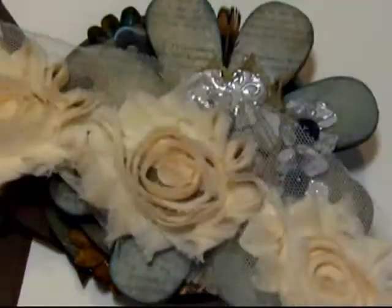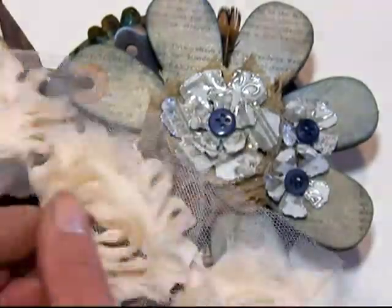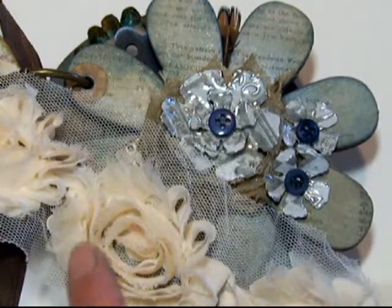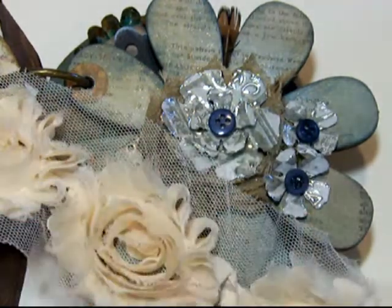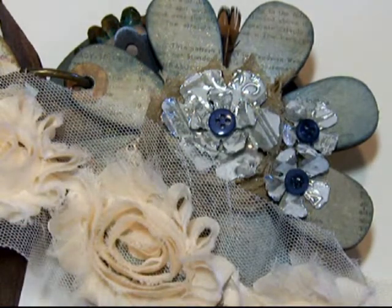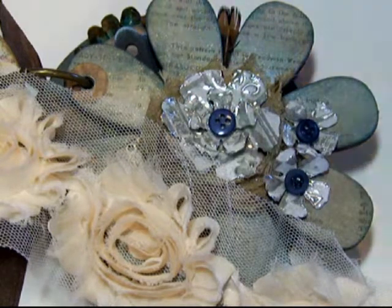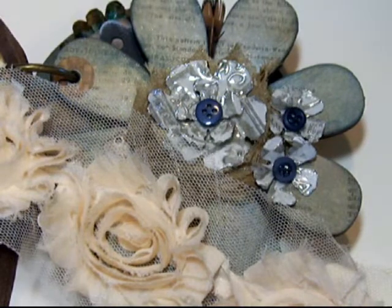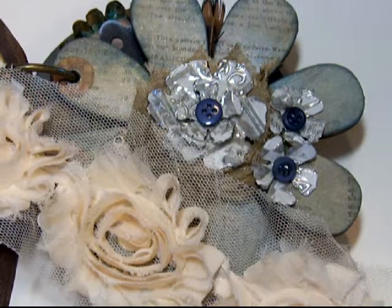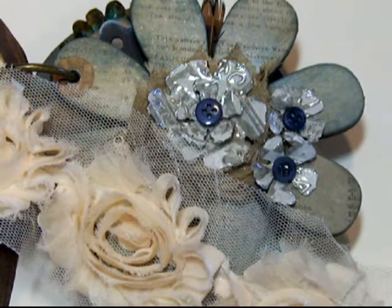That is actually this stuff. Okay, and all I did to that was simply, I cut off a flower, obviously, trimmed the mesh around close, put it in a baggie, sprayed some glimmer mist in it, and I'm trying to find the right bottle. It was one of the chocolate glimmer mists. I'm not sure which one, doesn't matter. Smushed it around, pulled it out, let it dry.